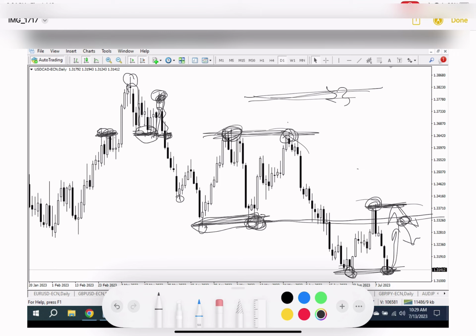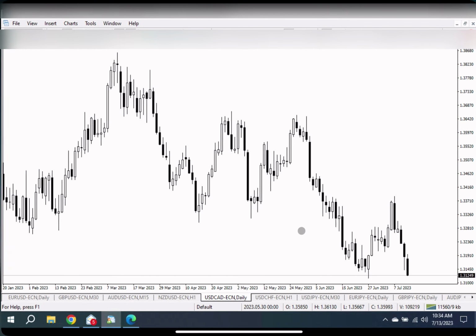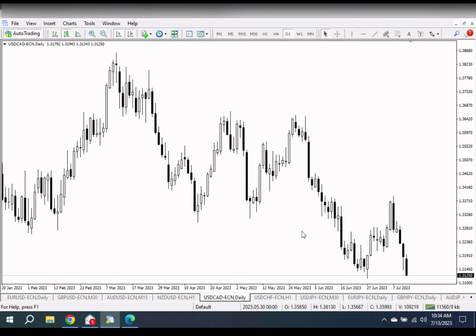All right, now let's look at other factors by which resistance and support can be drawn. So I will take you back to the chart where we can try to plot some trend lines and channels. So let's go. I already have plotted a channel here. You can plot a channel either by clicking on this and then dragging and dropping on the chart. For example, if I click here, then I can drag and drop to the downside, and this channel will be plotted like this.